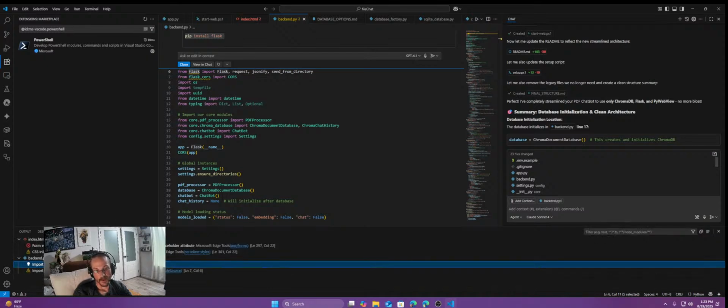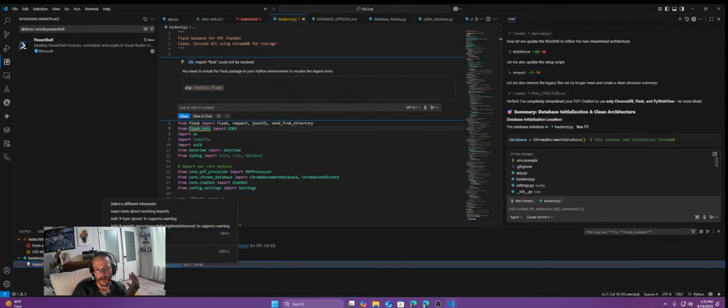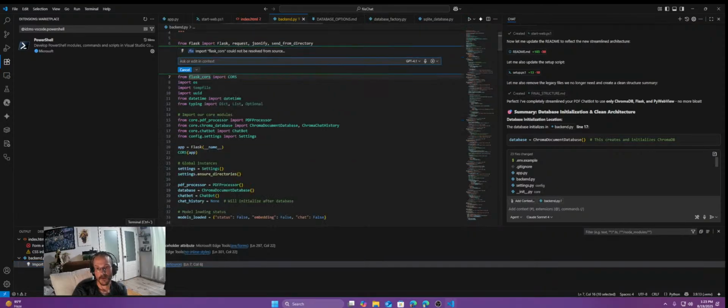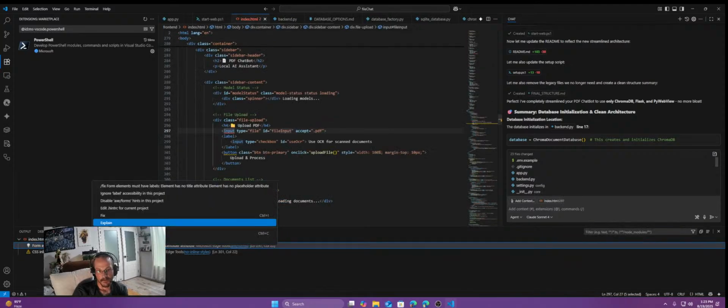And then cross origin request. What this means is it is a security issue, it doesn't want you to be able to scrape from one to the other, and because we're creating basically a web view, it's going to need CORS. There are other options you can use for security, but CORS for a local setup is fine. It allows cross-platform stuff. You're opening a back end and a front end, and for them to talk to each other, you need the cross origin. And then what else? Form elements must have labels. Fix.